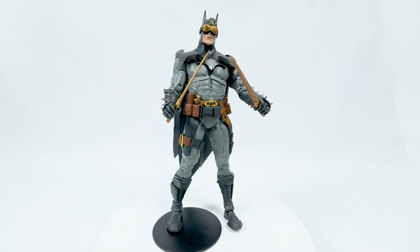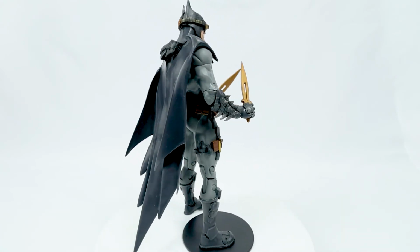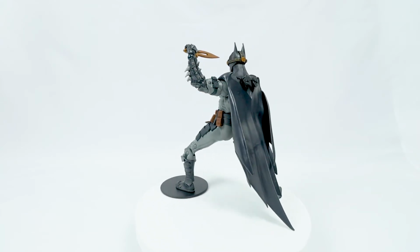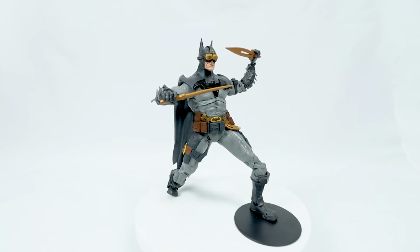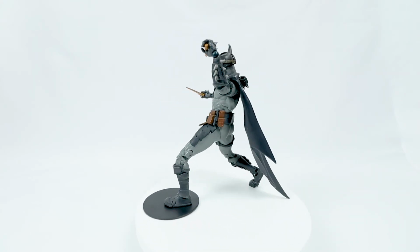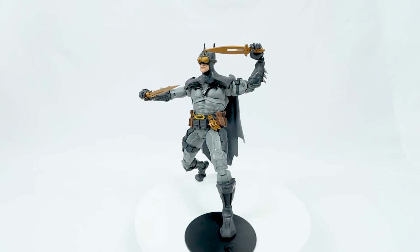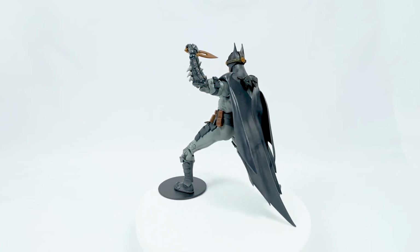Overall, I really like this figure. I love the look. Todd McFarlane, obviously an amazing artist, made an amazing design. The shortcomings come in with the joint articulation, which I love taking my figures out of the boxes and posing them. What's the point of having your figures stuck in the box in a museum pose? They're meant to come out and play. It's so much fun and stress reducing. Every once in a while, repose your figures. Get them into either a nice action pose or do something fun. Make them do a silly pose.